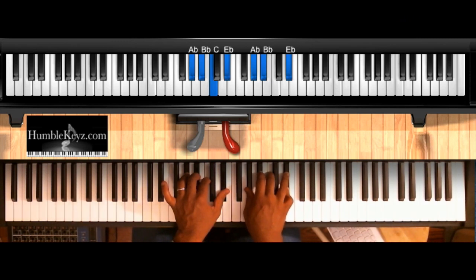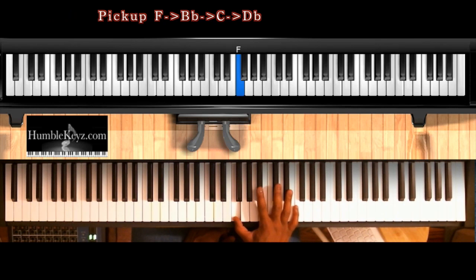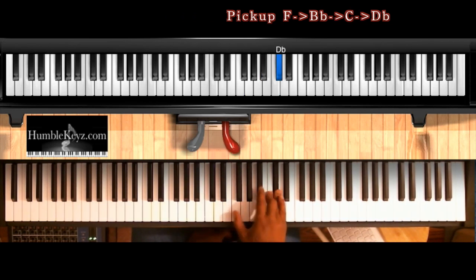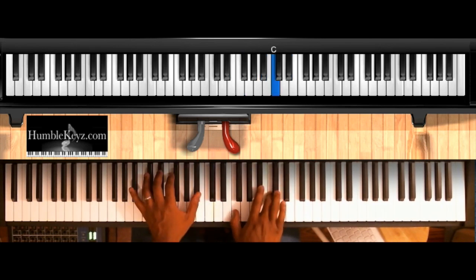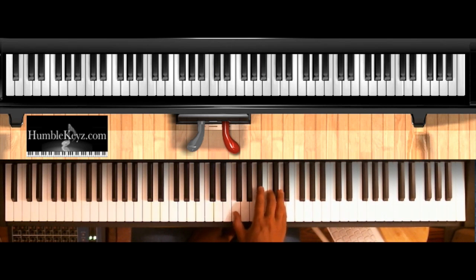All right. Got more pickup notes. It's going to start with an F, a B flat, a C and a D flat. And basically, you're separating those notes, because that's your melody, basically. Okay, so those pickup notes.